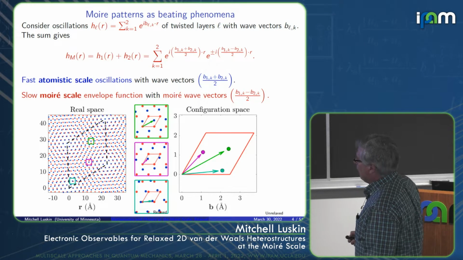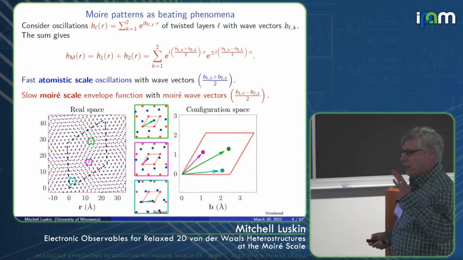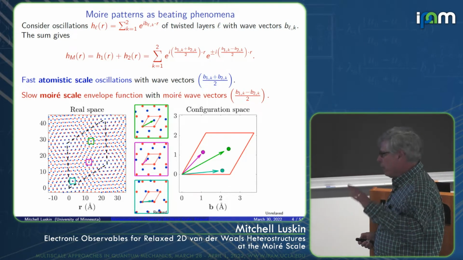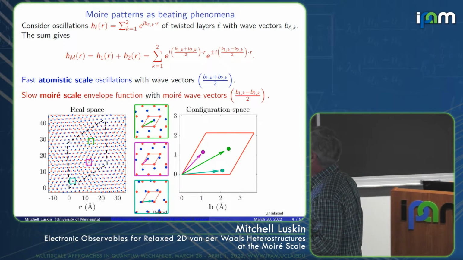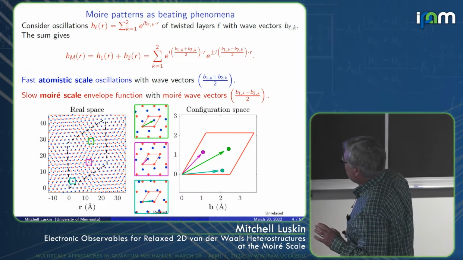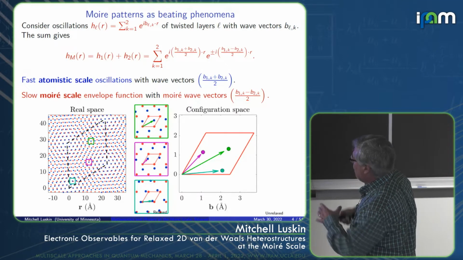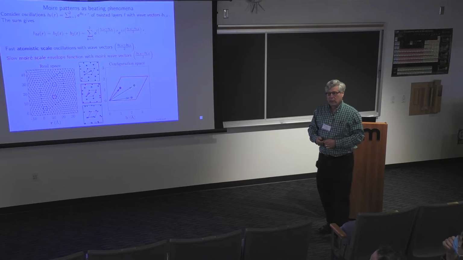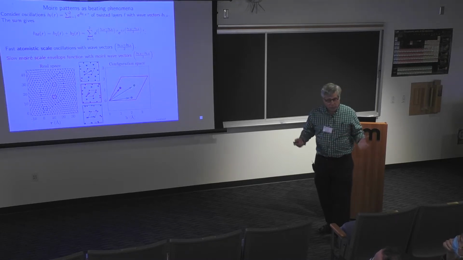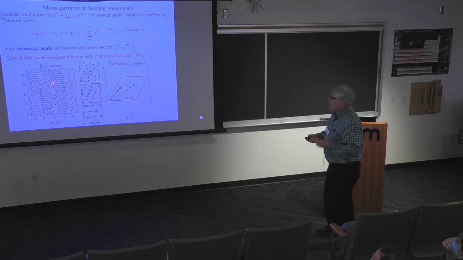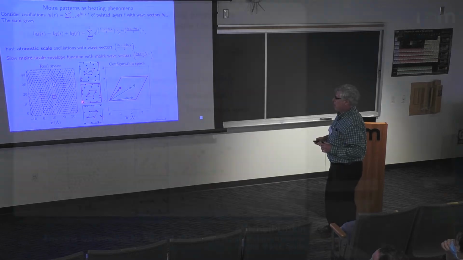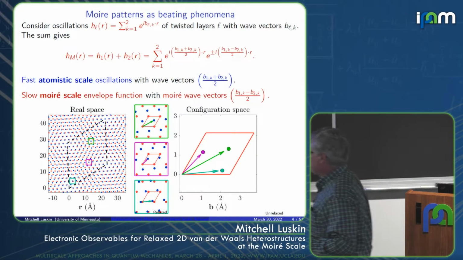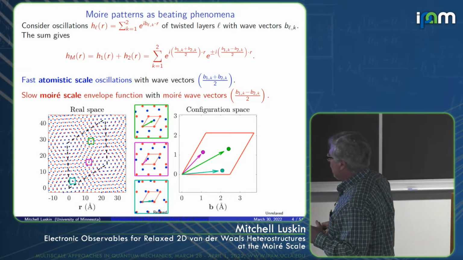And if you put one hexagonal structure on another at some small angle, then you see some pattern at a larger length scale, which really is just the beating of two nearby frequencies, which we're all familiar with. This is just the modulated wavelength. You could sort of understand this if you look at these different points.